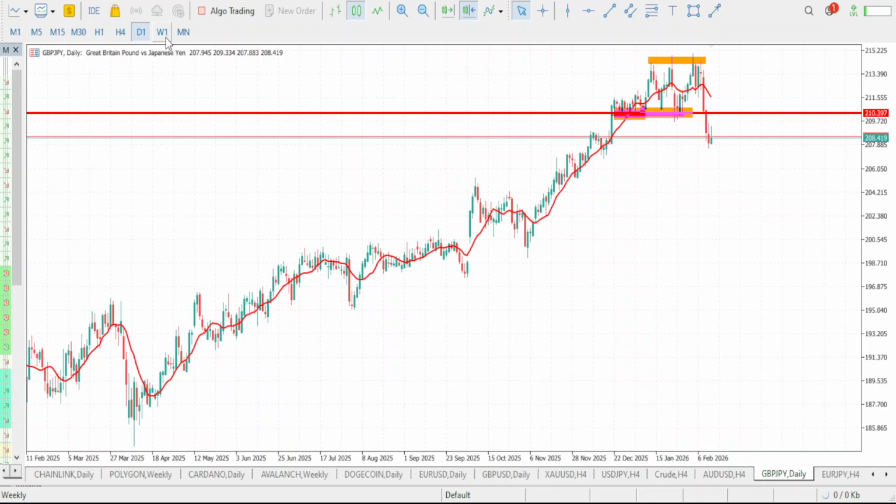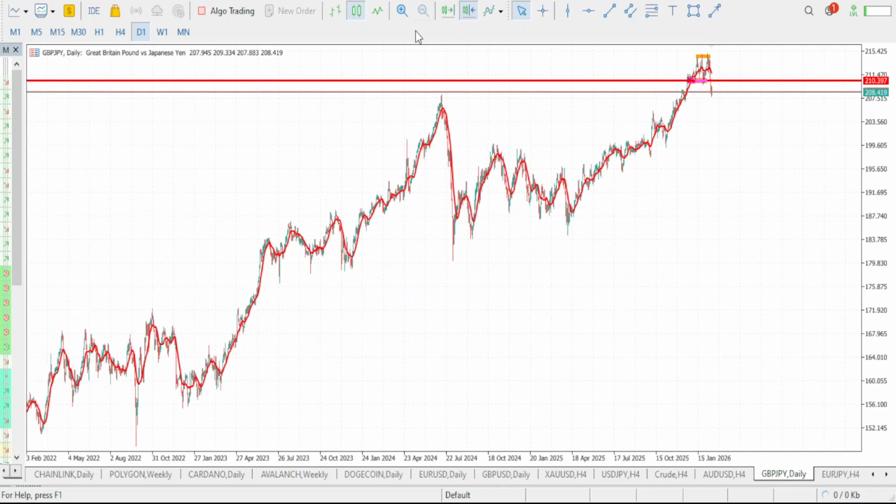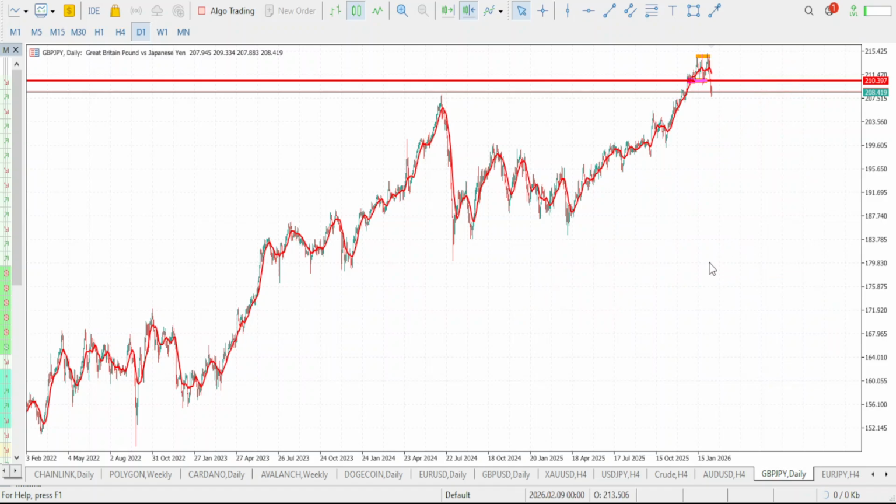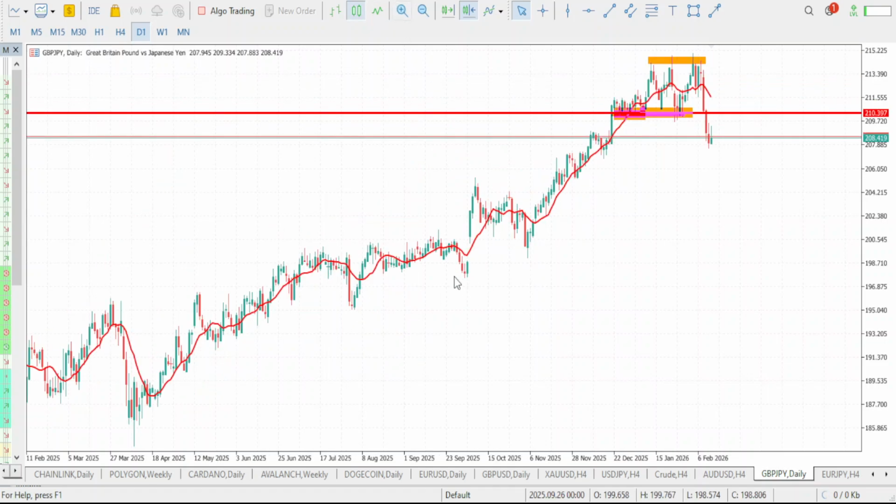Now, let's start with our trend on our GBPJPY. You can clearly see on our GBPJPY, this trend is on a full trend, which is an uptrend move. So basically, we tend to have three movements in the markets. It's either market is trending to the upside, or market is trending to the downside, or market is literally ranging. These are the three movements you're most likely going to see in the markets. But when you zoom in, you will see that this trend right here is an uptrend move. It is very clear that market is trending to the upside. This is a full bullish move, right? Market is trending to the upside.